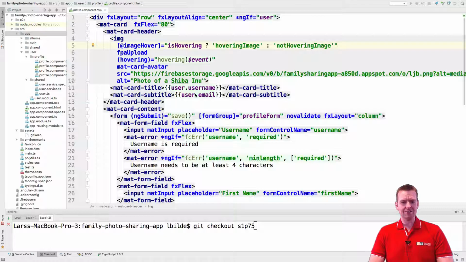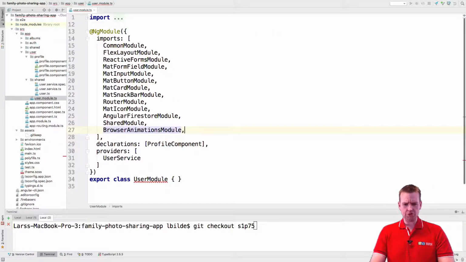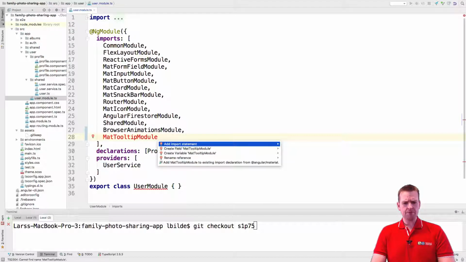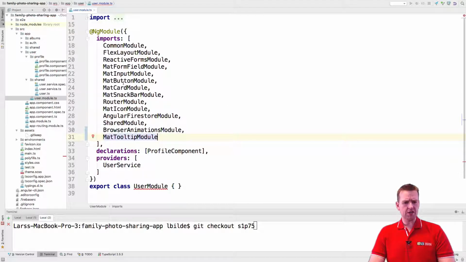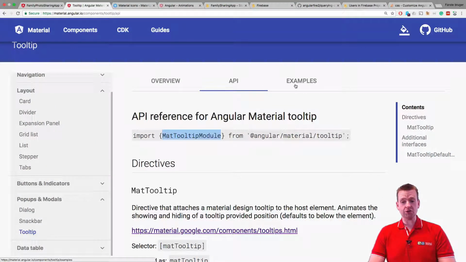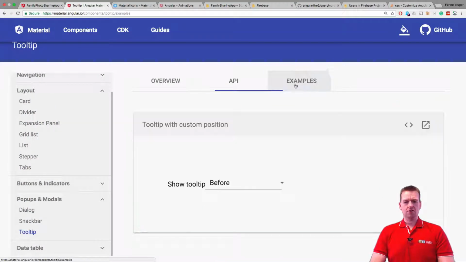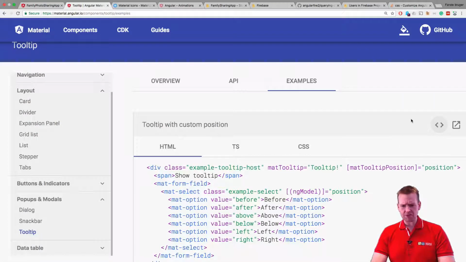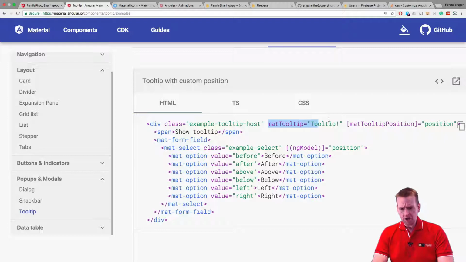Yes, that makes sense. So let's jump into our app module, because that's where I'm going to use this new tooltip, and just paste this in there. There we go. I just import the tooltip, and now we can actually use it. So let's see how easy it is to create a tooltip. I'm jumping back to the Material IO, going into examples, and opening this one to see an example of a tooltip. Is it this simple? Is it just adding this? Is that enough? Let's try it out.